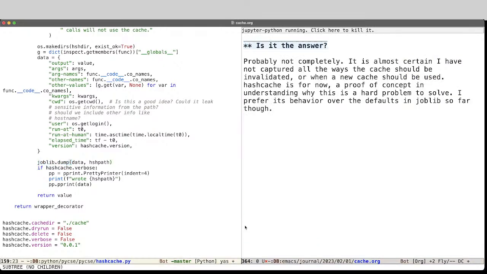All right, back to is it the answer? Probably not completely. This is maybe a week's worth of hacking around, trying things, and learning what the limitations of trying to cache things are. It's a hard problem to solve. There's probably other ways you can break the cache invalidation problem here. And if anything, the big message is if you're going to use a cache solution, then you need to really test it thoroughly to make sure it's not introducing some new issues in whatever you're trying to do.